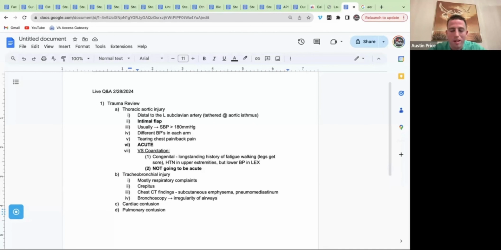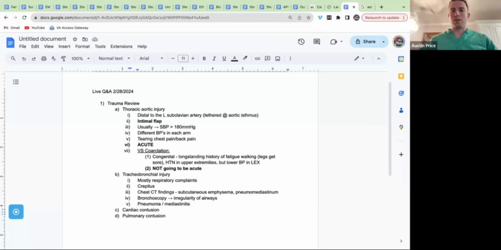Do you know what can happen if somebody has an untreated tracheobronchial injury? Well, these patients are for sure going to get infection. They're going to get pneumonia because you're leaving open your airway to your mediastinum. You can get mediastinitis. Basically, you're just looking for airway stuff. You could even get bronchiectasis, stuff like that. Those are really the main things I think of for a tracheobronchial injury.